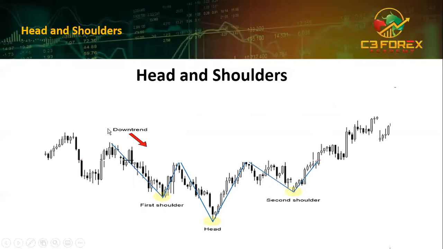This is what it looks like. So you have a downtrend, price comes down, sets a peak, pulls back, then it comes down, breaks the low of this peak right here, pulls back. You have your first shoulder, your left shoulder, you have your head, it pulls back again, does not break the peak of the head, and then takes off, creating your second shoulder, which is your right shoulder. So you have your left shoulder, head, right shoulder, inverse head and shoulders.